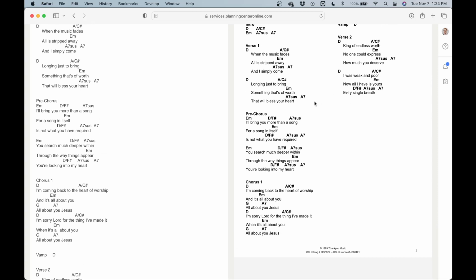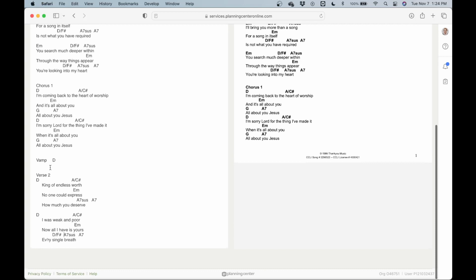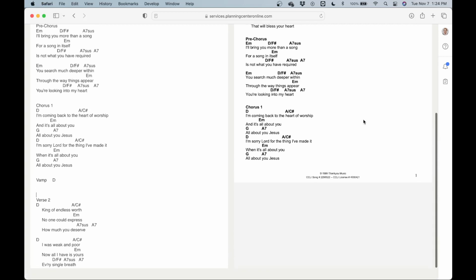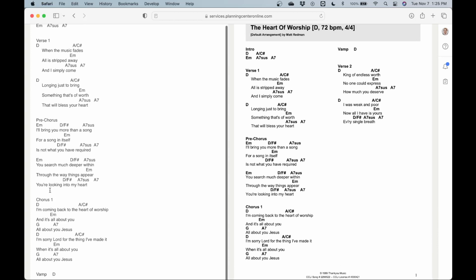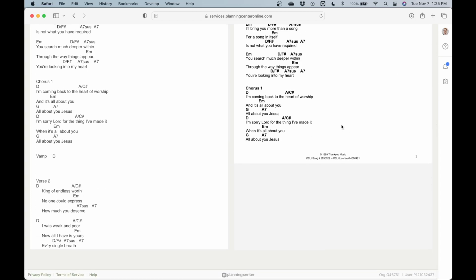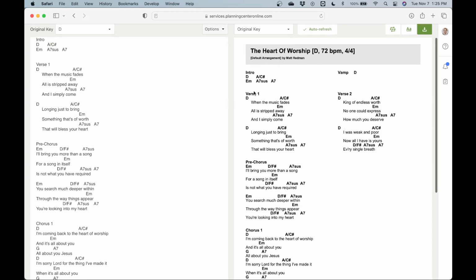That's not in the original, I don't think, but that's in the Daniel version. Okay, here's what I want you to notice. We've got a single paragraph space right here. Same thing for the vamp, but because there's not two lines for the vamp, do you see how the verse is offset right here? So I'm going to add another line for verse 2 just for aesthetically pleasing reasons. Did that line up or do we need another one? I can't tell. I think one more is needed. One more. Yeah, that all looks good. So that's all lined up.